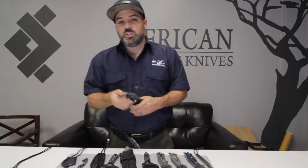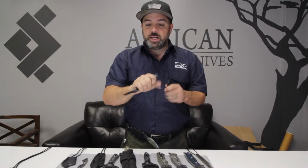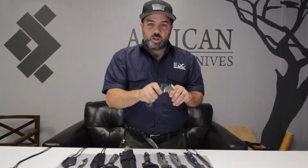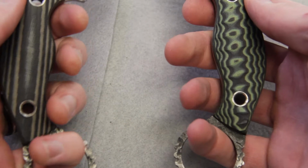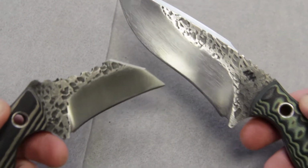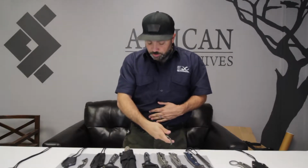It is a cross between the Israeli karambit that he makes. What he loved about the karambit is it is a fighting knife, but you can't cut your steak with that claw. So he made a hybrid version. Hybrid version is the same handle, but with a drop point. That way you can actually, I've actually used this skinning an animal, cutting your steak, and as well as you could use it if you needed to for fighting. I just don't get in very many fights, so I don't use it for that purpose.